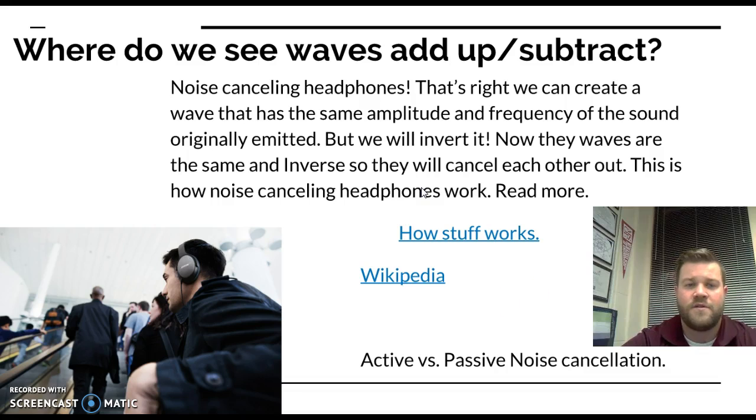So where do we see this in the world? And the answer to that is, well, noise canceling headphones. Now there are 2 types of noise canceling headphones, active and passive. And what I'm going to ask you to do is read on in this a little bit more after I explain it here. But passive noise canceling headphones basically just give lots of padding, or good ways to not let sound into your headphones. This is a good way to not really hear what's going on. They basically just passively do this.